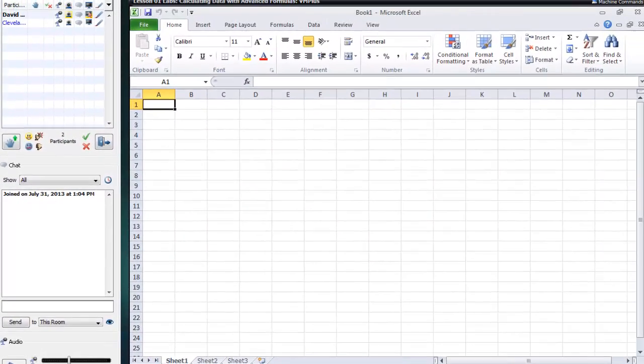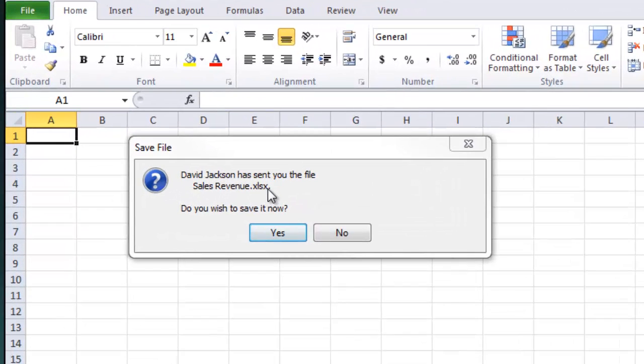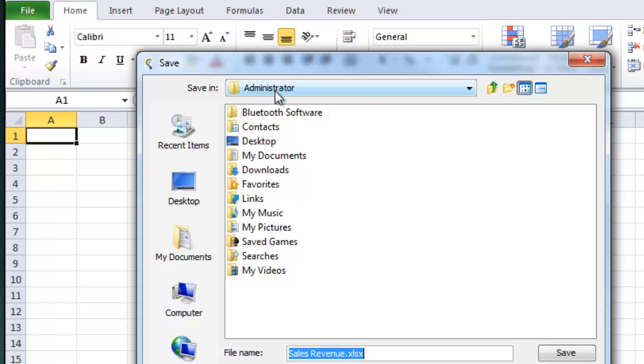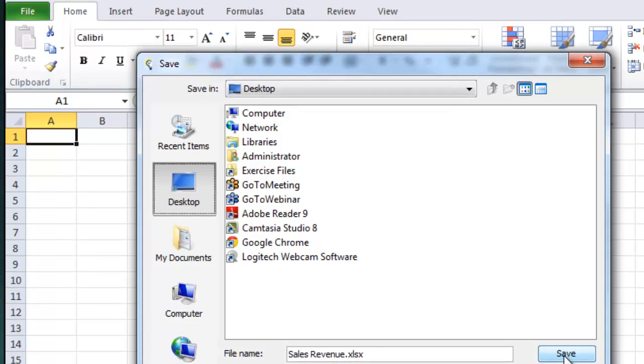you how that looks. So here I can see my instructor is sending me a file, salesrevenue.xlsx. And obviously you want to save that. So when I say yes, the big key here is you want to look up here where it says save in, because wherever you save it doesn't really matter, but you have to be able to go back and get it later. So in my case, to make my life easy, I'm going to throw this on my desktop. So you can see I clicked on desktop on the left hand side. I've got my save in. I'm going to save it on the desktop. And when I click on sales revenue here and save, I'm saving this file, sales revenue, to my desktop.